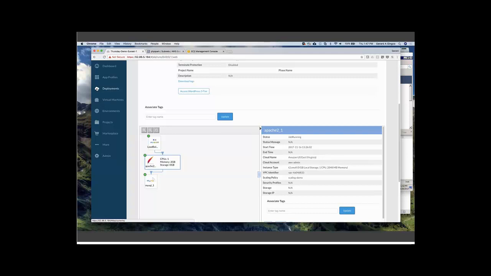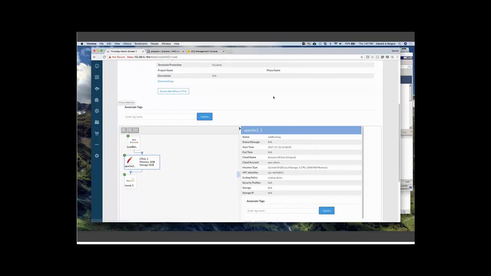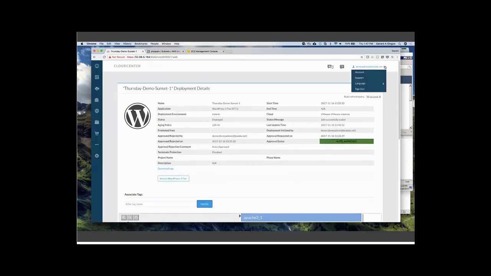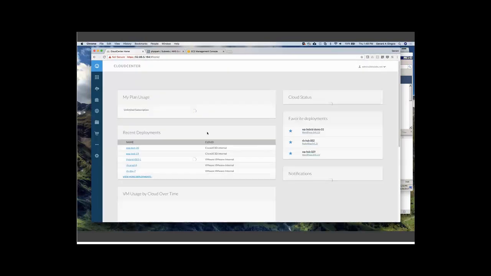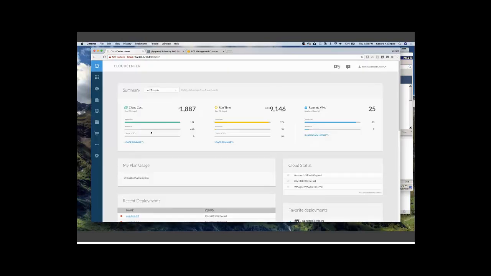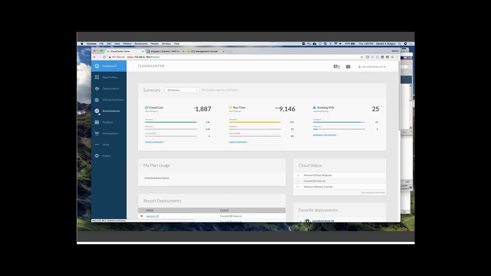Well, this year, one of the newer features of CloudCenter is the ability to control existing brownfield environments and then absorb them into CloudCenter. Now, I'm going to log out of our demo admin account and log into our root admin account. The reason is that this admin account is the cloud owner for our VMware environment.